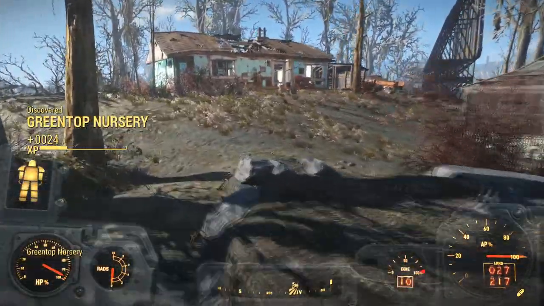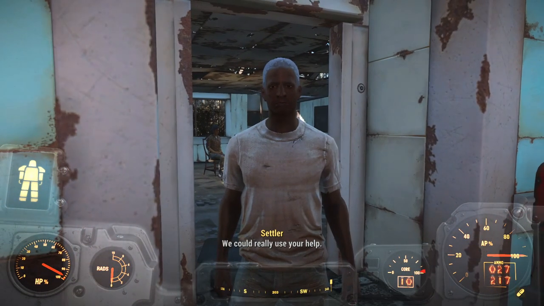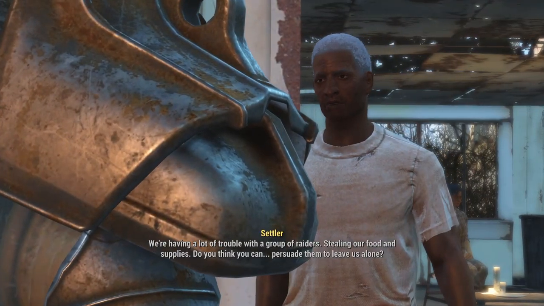Hello, good people. Do you happen to know there's an assaultron just down the road? We could really use your help. What, with raiders? I'd be glad to. Just tell me what's going on. We're having a lot of trouble with a group of raiders.